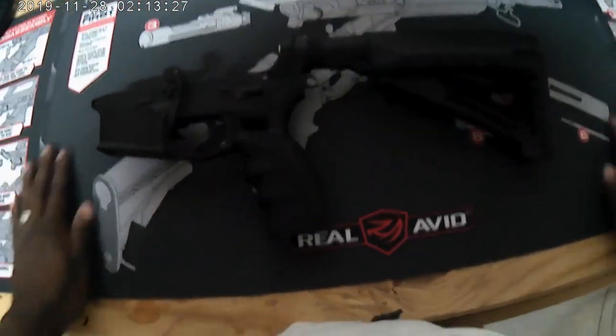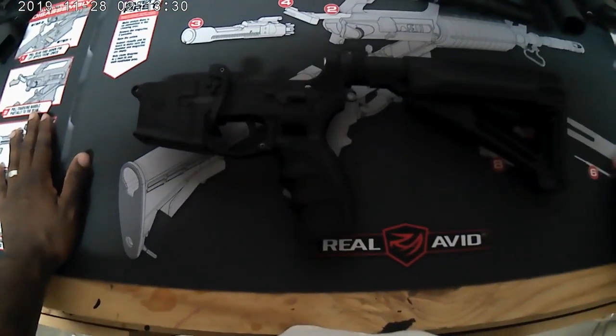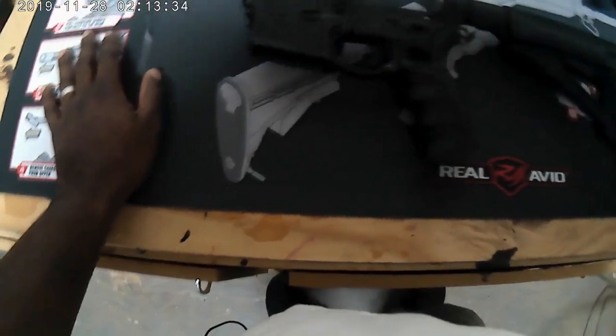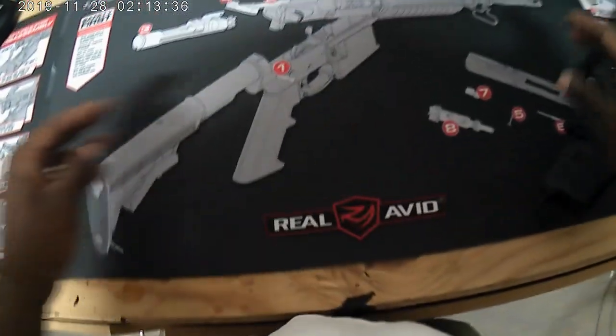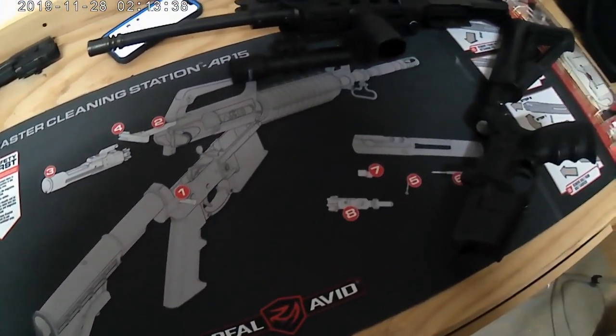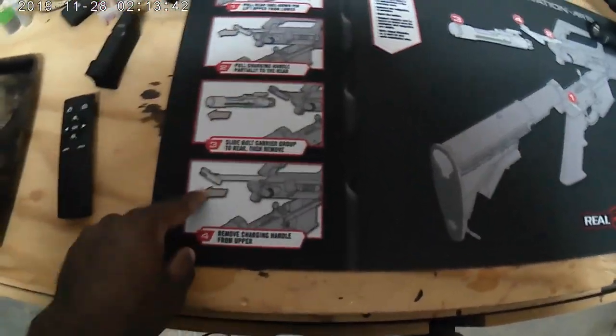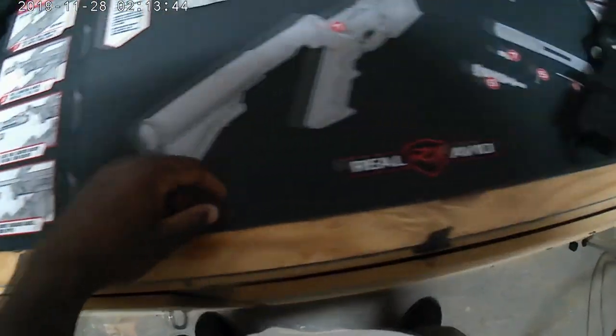This mat that I have here, I got this at Academy Sports for about 50 bucks. It is a diagram of an AR-15. There you go, so you guys can see that. It's a diagram of an AR-15. Tells you step by step how to take your AR-15 apart.